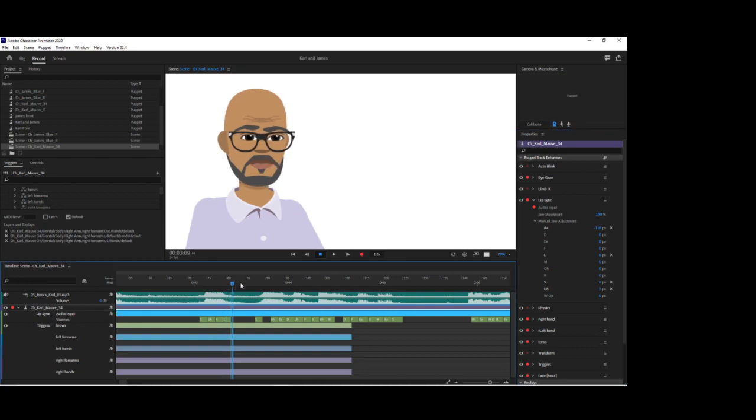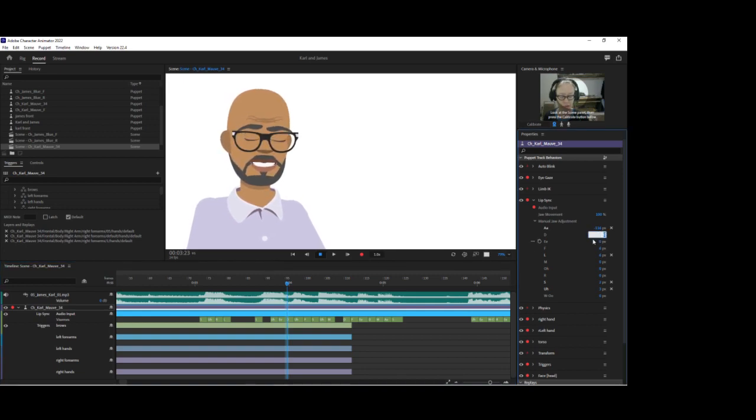I don't know how exciting that is to watch. I do love that feature, though. It's kind of a hidden feature. I used Character Animator, I said that earlier today, quite a long time before I even knew that that existed. I had just never noticed that there was a twirler there.